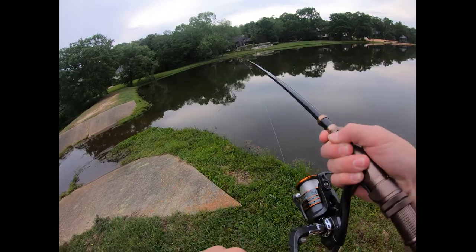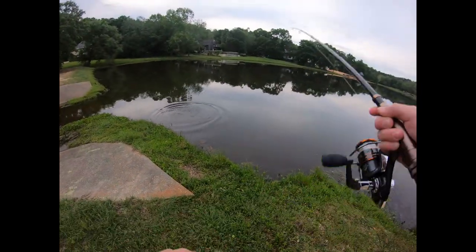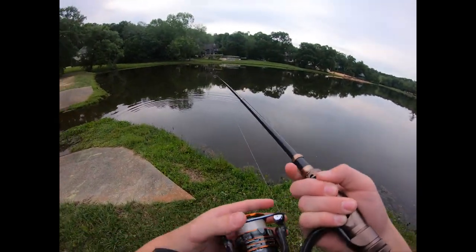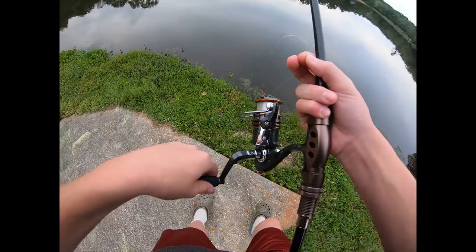Especially here. Oh, I just got nailed. There we go. Oh, he's a little dink. I don't know if y'all could see that. But he was a little, he's a little dink. That's the thing about rooster tails, you either catch dinks.